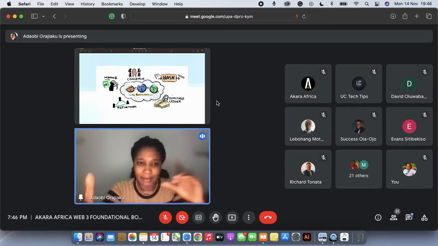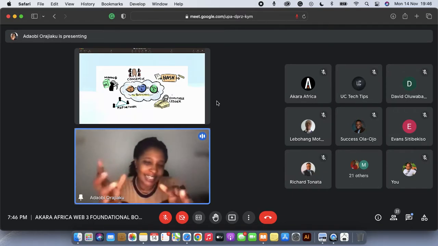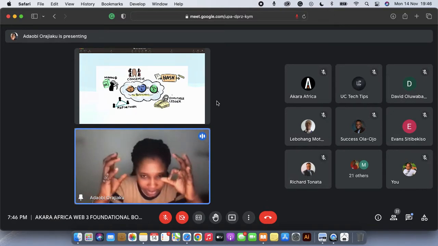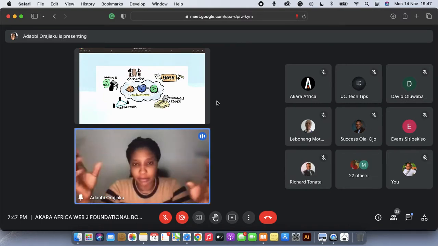There are five elemental things. You have to be able to verify data and mine the data. There has to be a consensus. There has to be a hashing mechanism to identify who does what. The hashing mechanism is also a unique signature to the network, right? It's unique to the network. It's unique to the individual, and it's the only thing that identifies who does what. And then the ledger is immutable.